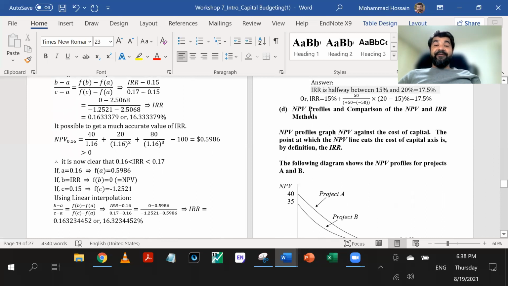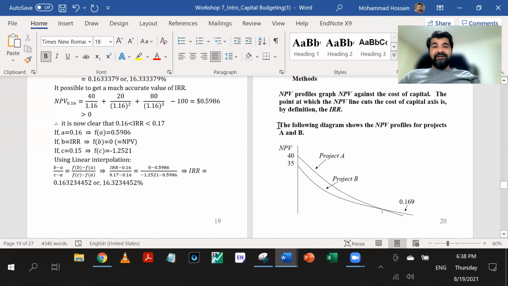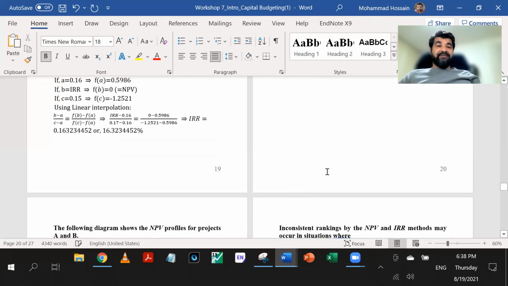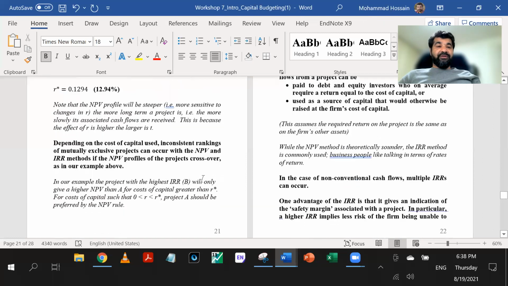A net present value profile can be compared with the IRR method. So let's go to project A and project B and go through these things. You can see that at one stage the NPV will come to 0, where the IRR is R. That's what your target is to find out. That will be your IRR. So here you can see at this point it will be 0. All right, I think I'll move on to the next one.